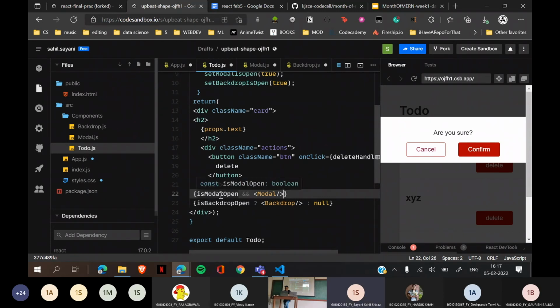So initial state अगर तुम्हारा false है, तो that would amount to being false, and जब तुम लोग बटन क्लिक करोगे तो तुम्हारा state true हो जाएगा and the modal would render. So this would be more concise than that, and using flags would increase the length of your code tremendously. So we just rather do this.